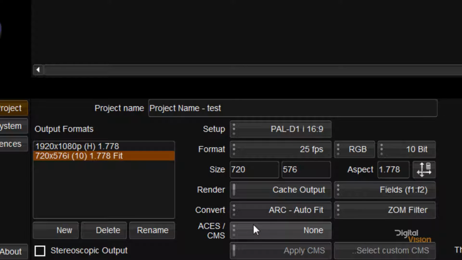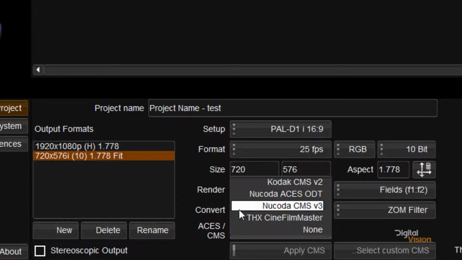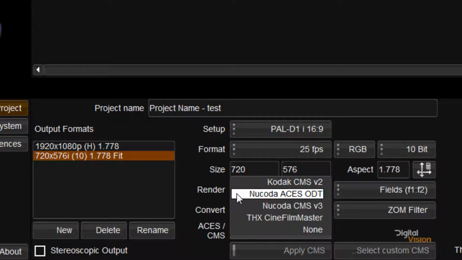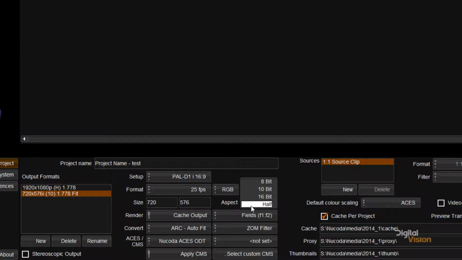Down here I have the setup for CMS, which is the color management system, and this could be either Nucoda or Kodak or ACES. So for example, in ACES I would have to set a half project.